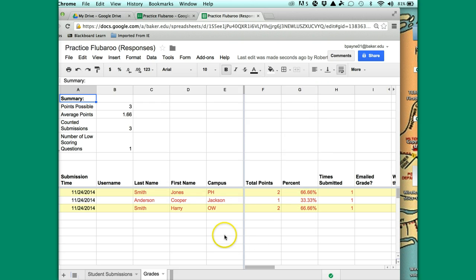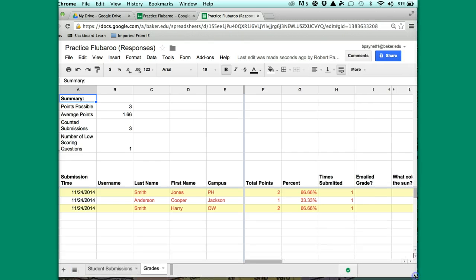So what I want to show you here is what the summary results look like. We have the points possible, 3. Here's our average, so it tabulated that for us. Number of low scoring questions, we'll get to that in a moment, and counted sessions. So here are the dates. Here are the individual names of the people. Remember, one of our questions was for them to enter the username, so you have this column in case you need to send out email addresses or that type of thing. Here's their total score, and here's their percentage. So for purposes of, say, needing an 80% or better, you could just quickly eyeball this.